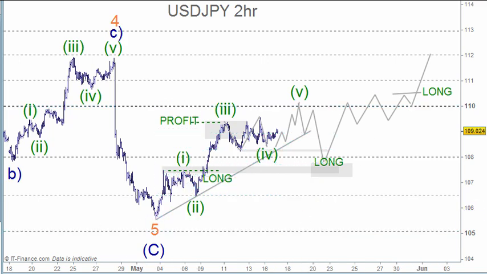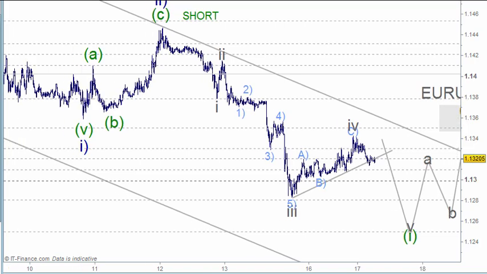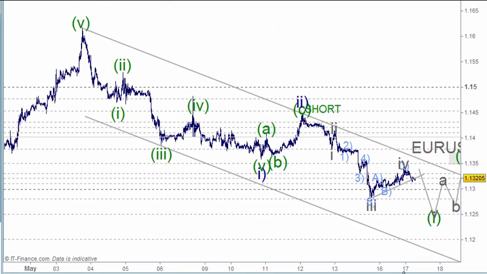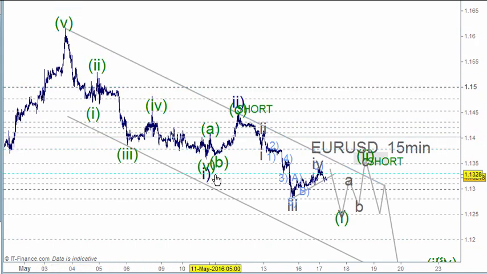And over to the euro last. We normally have the euro first, euro dollar first, but in this case we've got it last. Now I'm also not going to go into larger charts here. I'm just going to stay in the 15-minute chart and squash it up. So basically, as you know, we're looking at 1, 2, 3, 4, 5. If we get 5 waves in this direction, after a correction, we're going to get another 5.